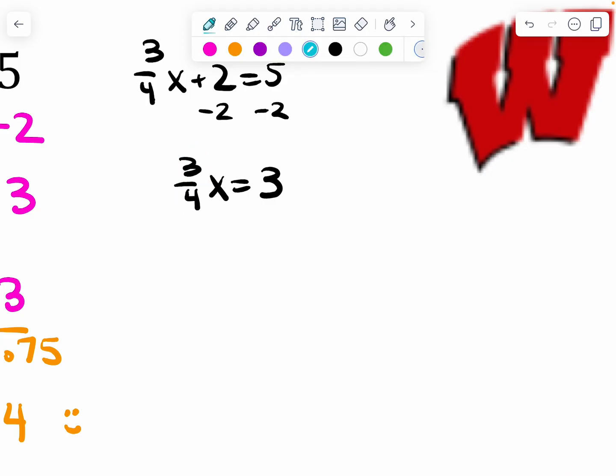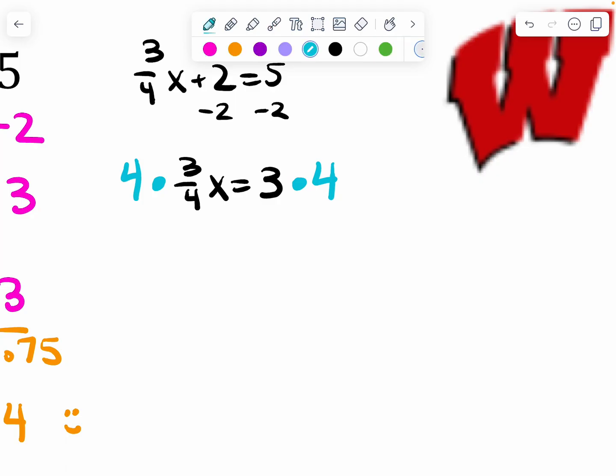I see a fraction. Fraction means division. So what undoes division is multiplication. And now you're like, okay, but now what do I multiply by? Well, you're undoing the division. Here's the division. You're undoing that dividing by 4 with a multiplying by 4 on each side. So if this denominator was 7, I'd multiply by 7 on both sides. If that was a 10, I'd put 10 on both sides. So you're undoing that division with multiplication.